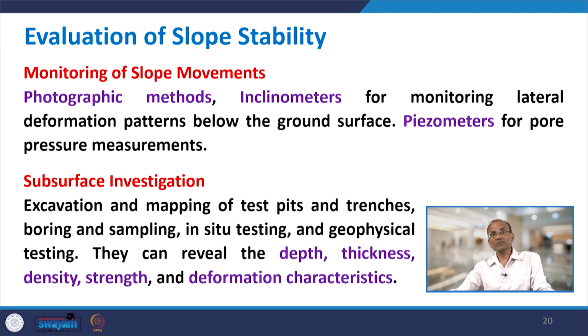Photographic methods, and inclinometers for monitoring lateral deformation patterns below the ground surface. So inclinometers measure what lateral deformations are occurring. Then there are piezometers, which help to measure pore water pressure. Then you have the subsurface investigation, the investigation below the ground surface, which may include excavation and mapping of test pits and trenches, boring and sampling. There could be field testing, in situ testing and geophysical testing. All these reveal the depth, thickness, density, strength and deformation characteristics.